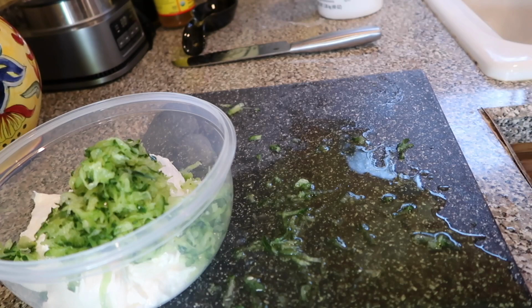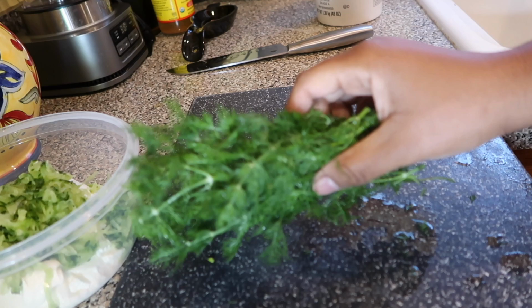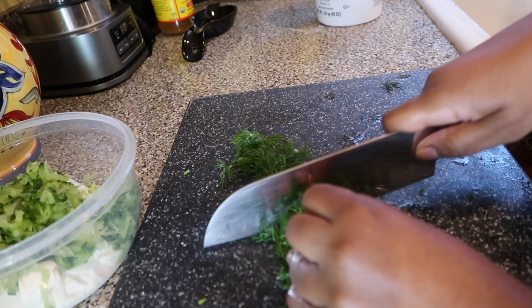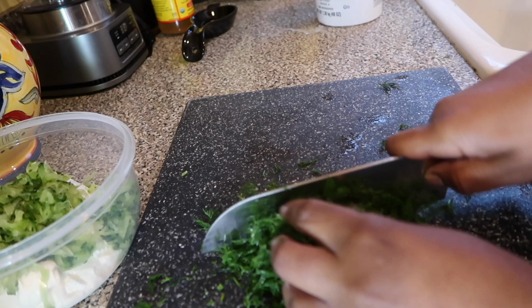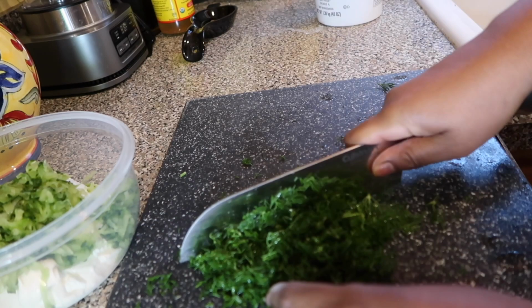So, now we're going to cut up the dill and we're going to put it inside here as well. I'm going to show you that. Okay guys, so now we have our first dill. And I'm going to cut it up. Okay. Real fine. And then put it inside the other mixture. So, just cut it up. All right. This smells so good. I wish you guys could smell this. All right. So, yeah, just cut it up, you know, fine or how you like it. But I'm going to cut mine up some more, smaller.